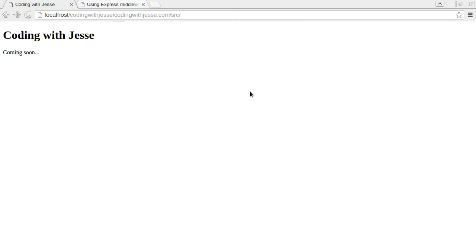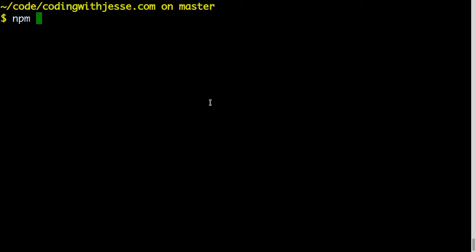I'm Jesse Skinner, and today I'm going to add an Express web server to my project. So right now I'm just using Apache, which is installed locally, and I'm going to switch that to actually use node.js. So I'm going to do an npm install of Express and save that to my project. And give that a sec.